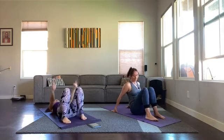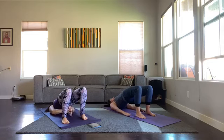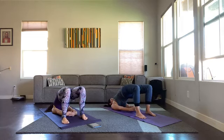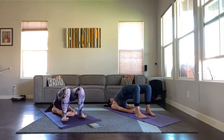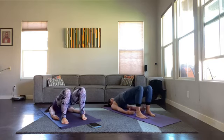We're going to do a little in-between pose before we do the other side — swing your back leg around, lay down, bridge. Feet plant, toes are forward, hands at your side, lift your hips up. You can have your hands at your side, or clasp your hands under your back and wiggle the shoulders under to make your hips a little higher. Eight, don't turn your toes out where the knees roll out — toes are forward, knees reaching forward, hips reaching up. Four, three, push your big toes down, two, push your heels down, one. Hands come down, knees to chest.